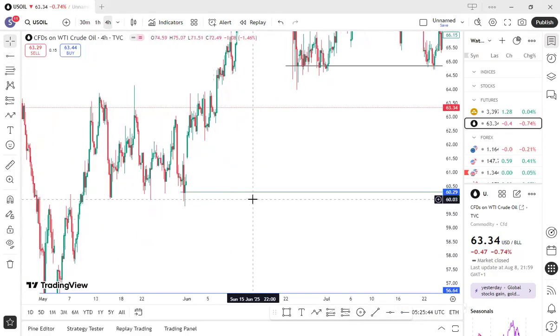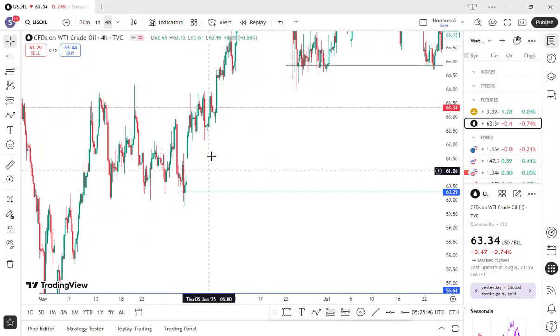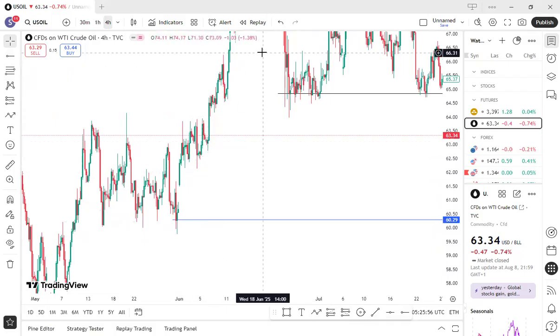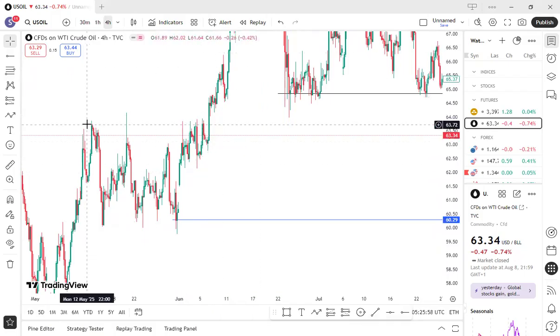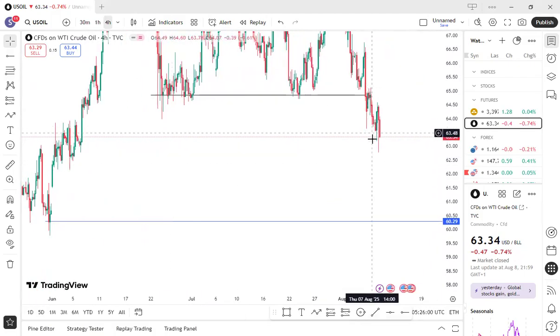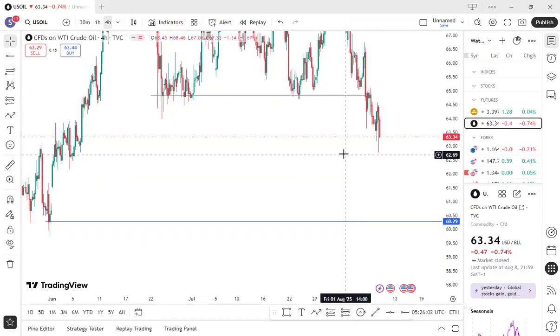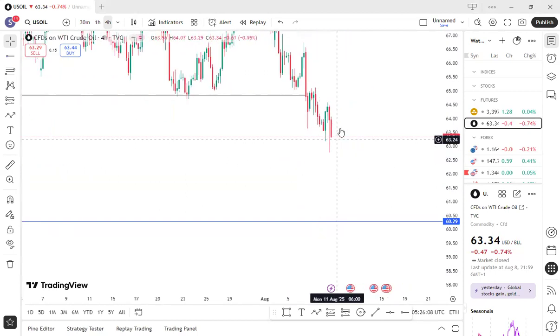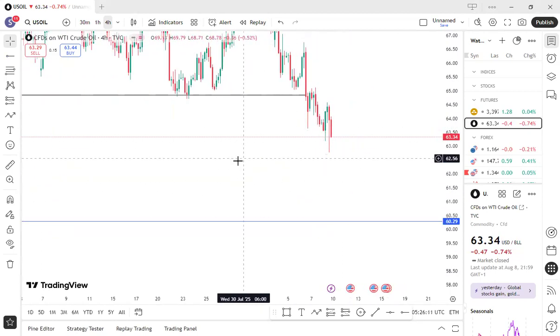But I'll be taking off TP at this particular key zone because this is the zone that caused an impulsive move to the upside. So if price is going to make a reaction, it will be at this particular key zone that caused this move to take out this high. You see it? So this is where price is selling down to. So you can join the sellers as well on the US oil, as sellers are going to be approaching all the way to this particular key zone.